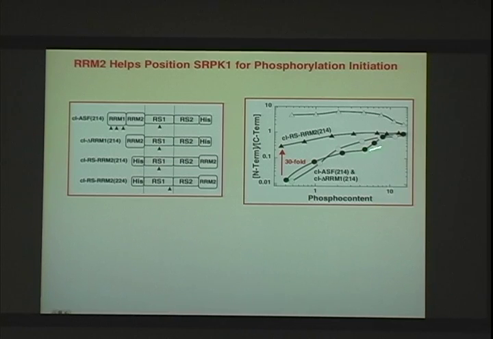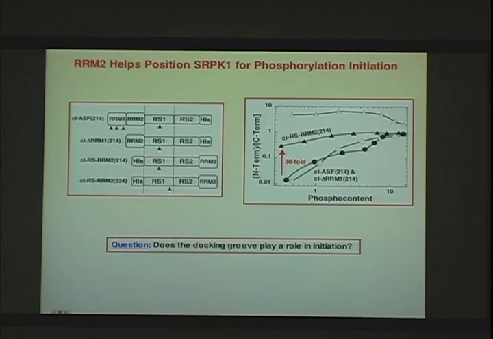And what he found was that when you take out the first RRM, this thing is still very directional. It wants to start at the C-terminus and work its way to the N-terminus. But when you take off the second RRM and you swap it to the other side, all of a sudden it didn't have as much preference. This is a log scale, by the way. And there's about a 30-fold reduction in that preference. So the RRM that's flanking this RS domain seems to be important in telling this thing to go to the center of the RS and then work your way back.